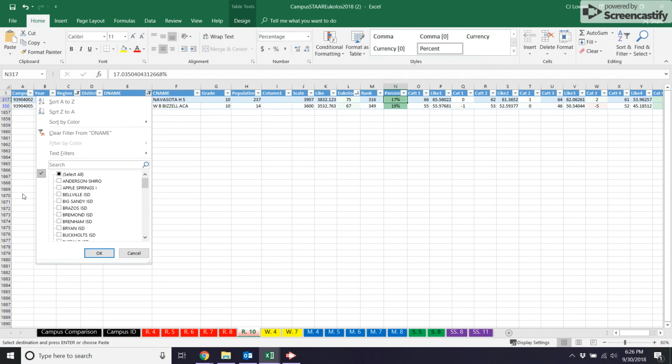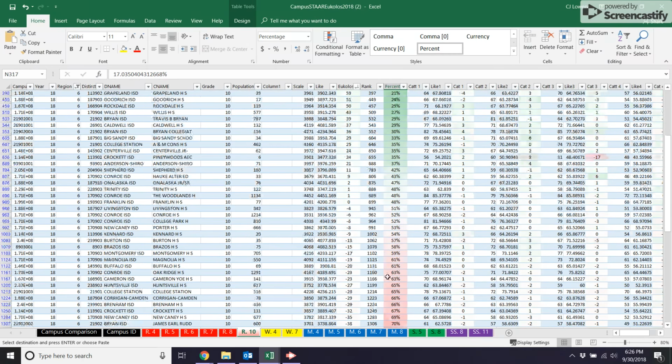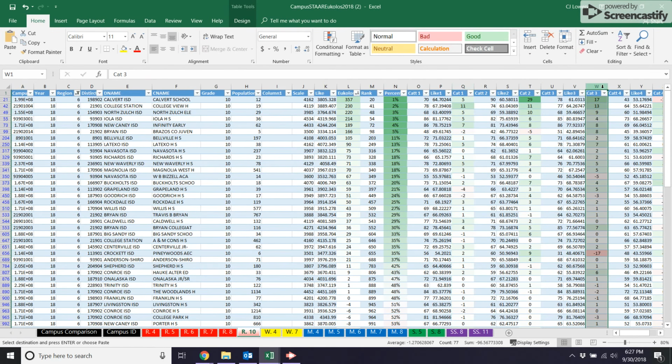And so then when we select all, and that goes back to now you can see all the people just in region 6, they're in 17%, so here they are. So now we know if they want to get better, they should look at emulating the ones above them. If people down here at the bottom want to get better, they would want to call some people up here. And again, you would want to be specific on what reporting category. So that's kind of the way to look at it.